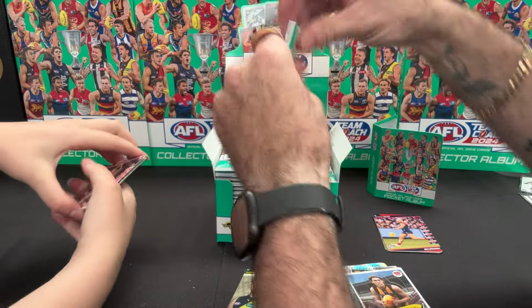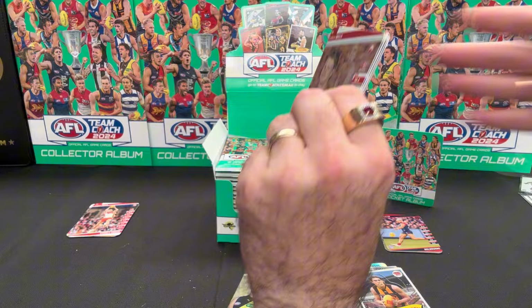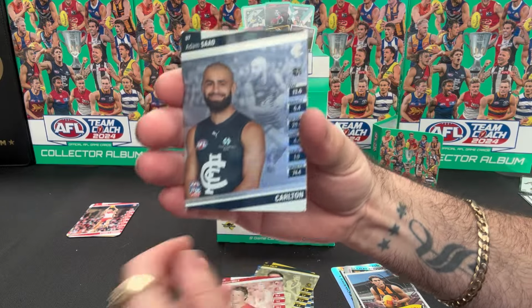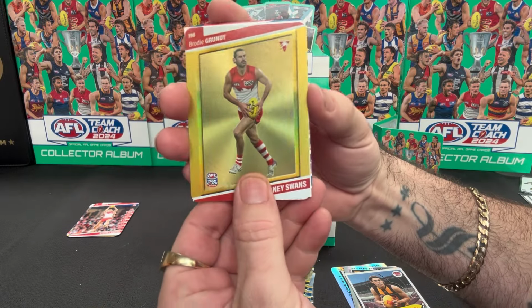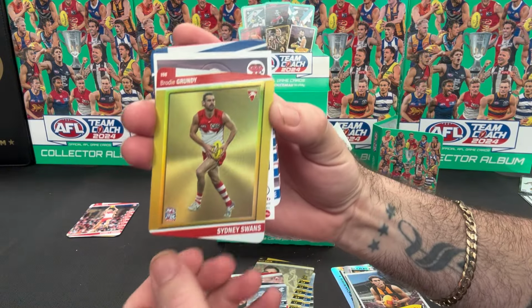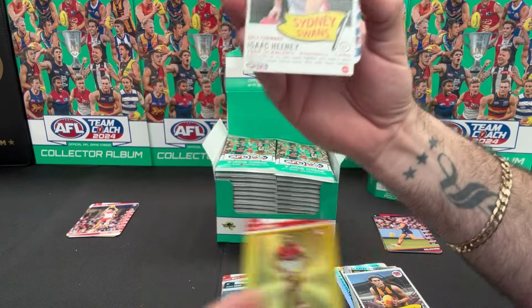Common. Oh, come on. Here we go. We won't go through them, but we will show the common cards. Let's get into some good habits to start the season. We have Caelan Mills in the silvers. We have Adam Sard. And, ooh. Gold parallel. Oh, is that the gold parallel? Yeah. Oh, nice. It's got a little swirly texture. I'm really impressed with the star powers and this gold parallel. That's pretty cool. All right, and that's a Brody Grundy.